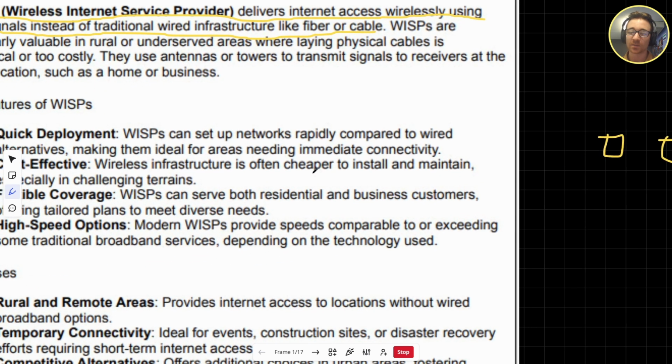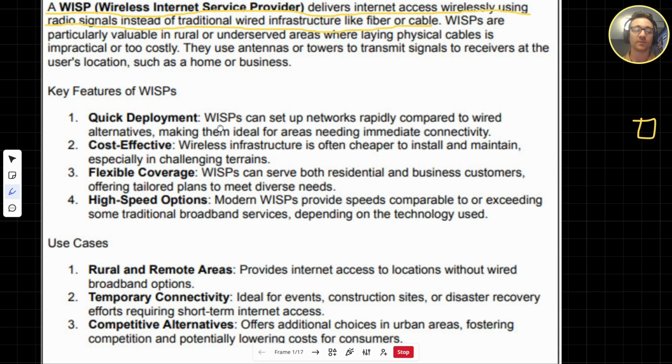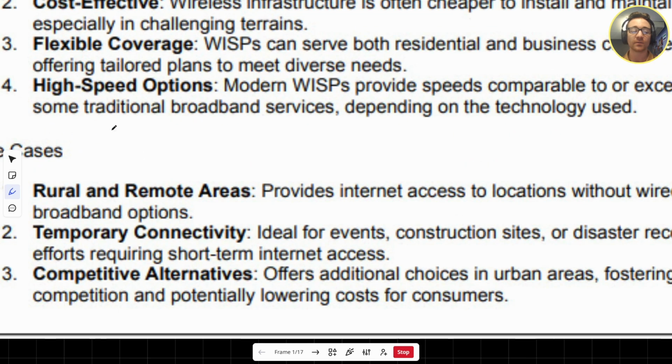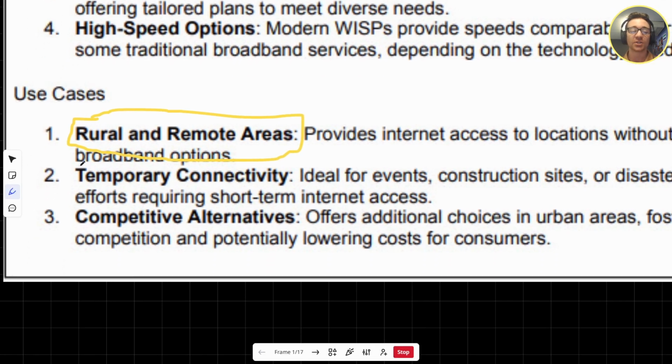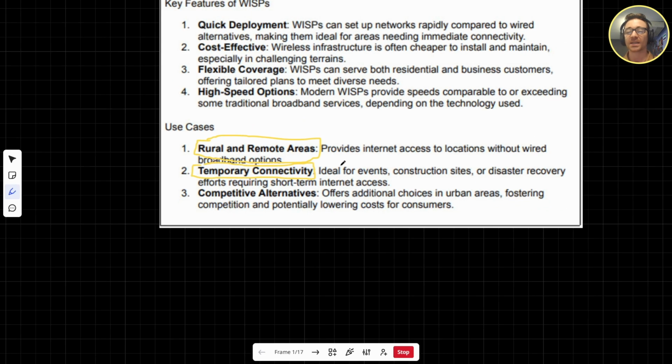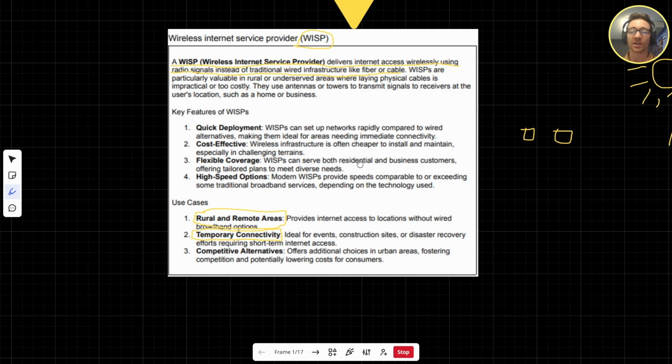So this is going to be largely for remote and rural areas, right? If you can't really get that traditional infrastructure in, generally it's not a super long-term solution. Generally, it's temporary connectivity, you can set it up, you can take it down, that kind of thing. You're not going to really want to opt for this if you have access to any of the other options that we have been talking about, generally speaking, all right?